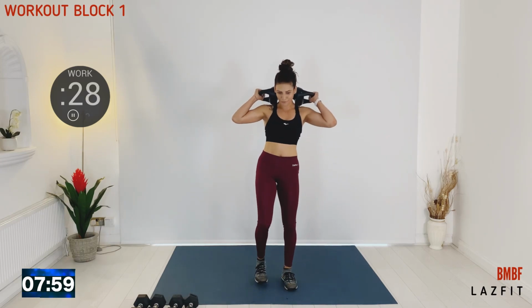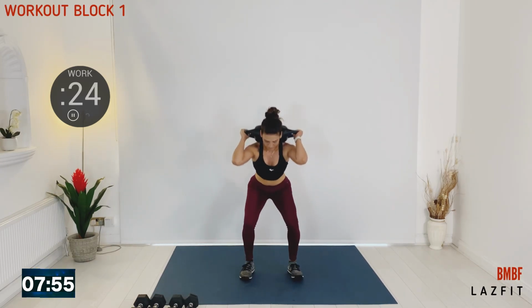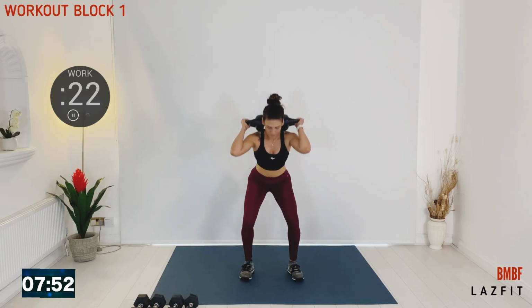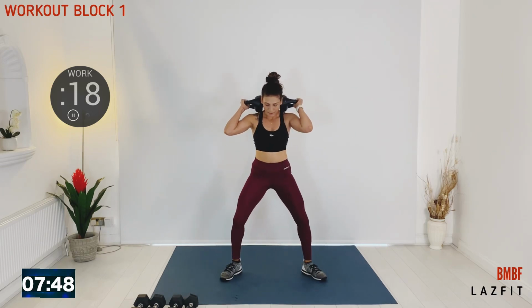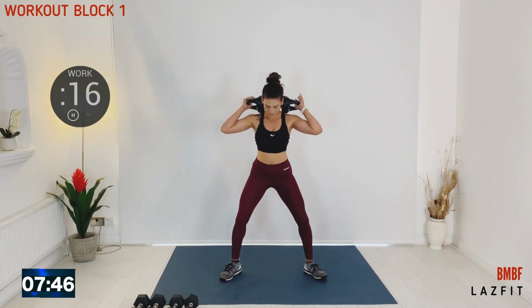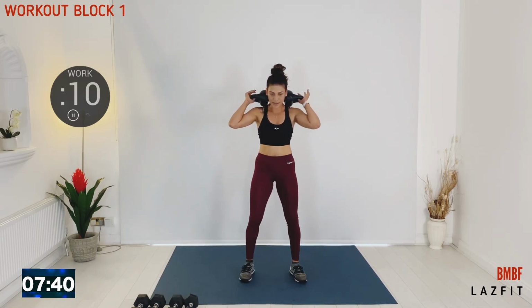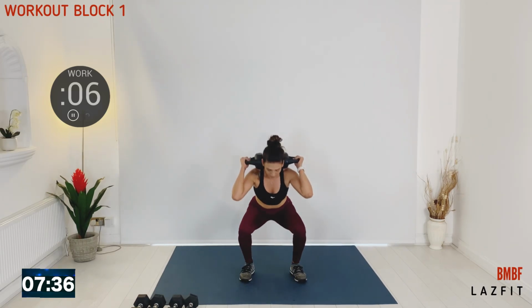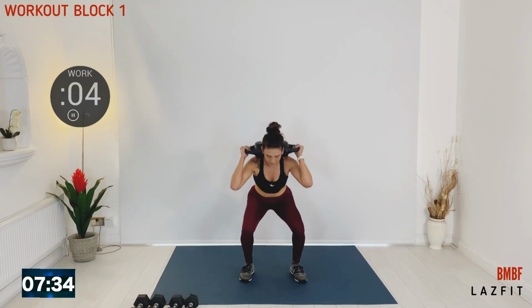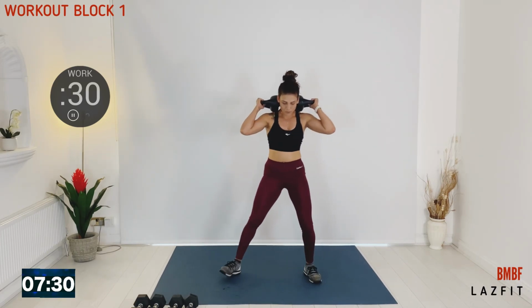Okay, next move, four narrow squats. Go wide. Press for 4. Narrow, come on. Go a little faster. Challenge your workout. Next move coming. Squat lunge, okay?